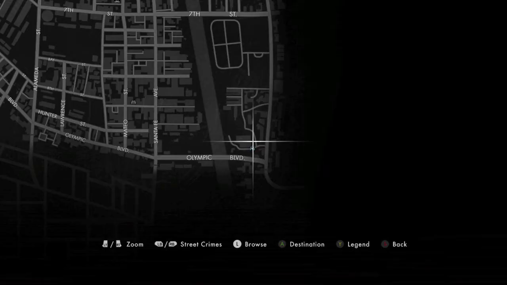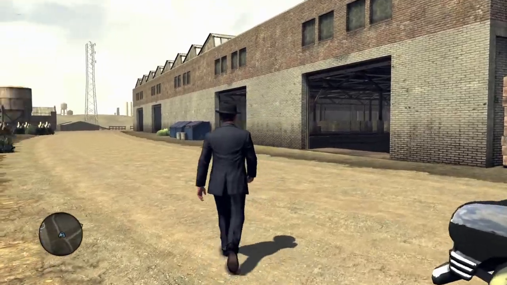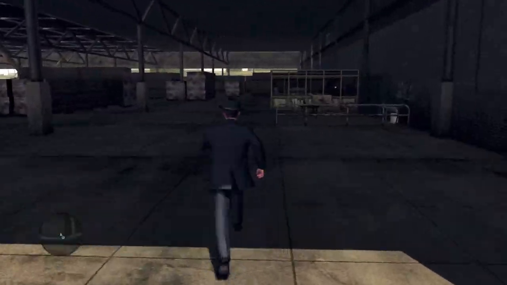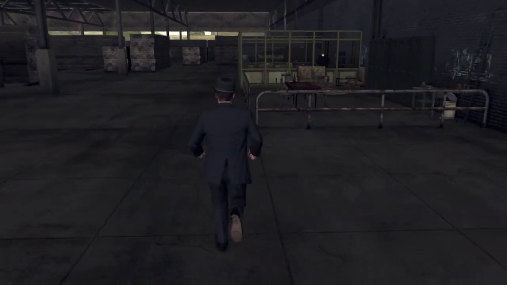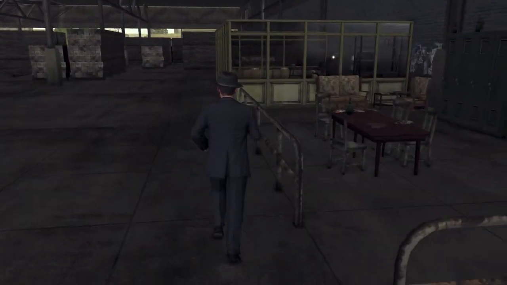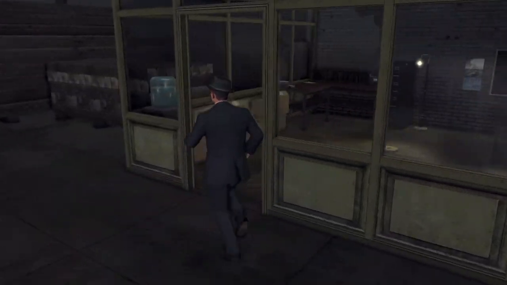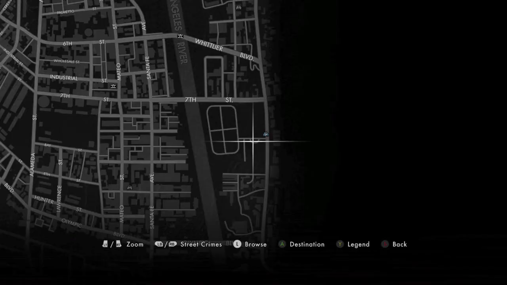All the way in the lower right corner of the map is going to be this kind of warehouse building right here on Olympic. Head on inside. There should be this little office right here. Make sure you go in there and then check up on your next collectible. So right here, no one's working. Just bust in and take the film reel that's just on the floor.